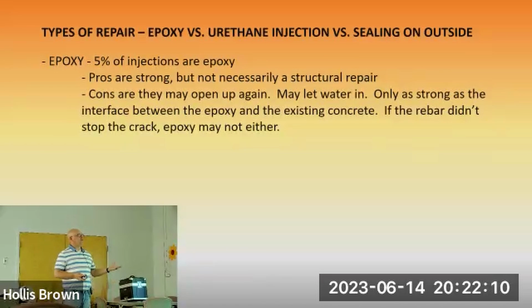Cons are they may open up again, may let water in, only as strong as the interface between the epoxy and the existing concrete. So not only is it weak, but in that crack, think about it, if you see a crack and you have silt on the wall, it's evidence that silt has come in over time. So you have silt, dust, moisture, all of which inhibits the bond between the epoxy and the in situ concrete. So even if that thing didn't want to split apart on its own, it's going to split at that interface because it's a weak interface where that epoxy goes in.